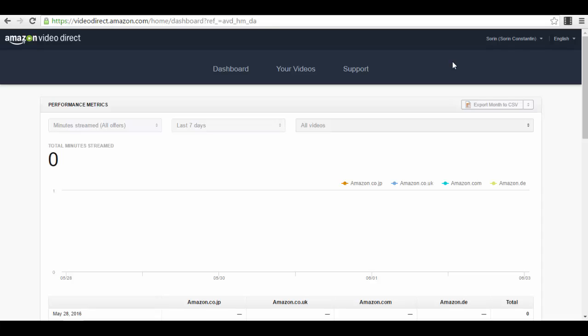Right now you are here in my dashboard. As you can see, we can have a look at my dashboard. Nothing very exciting is happening at the moment because I've just started out, but let me get you a little bit acquainted with the dashboard so you can know exactly how it works.